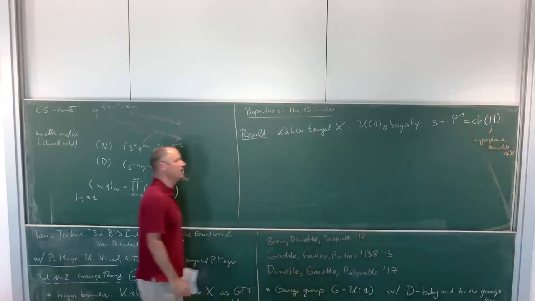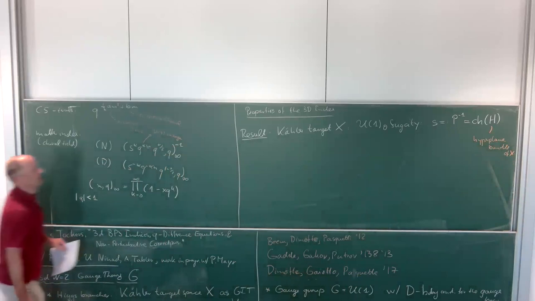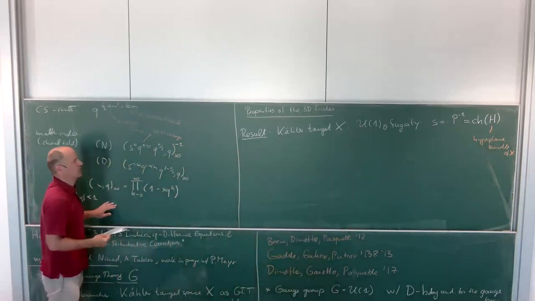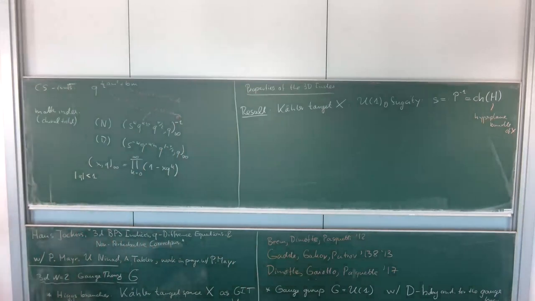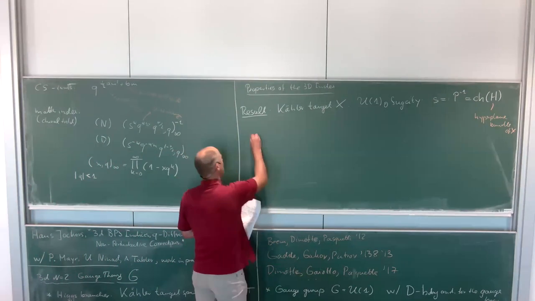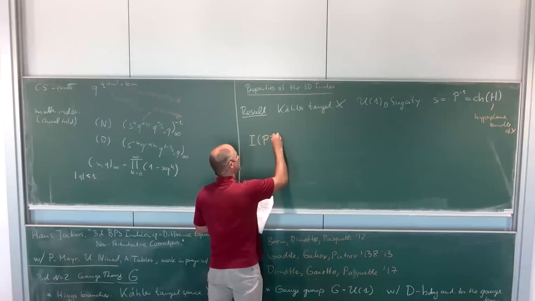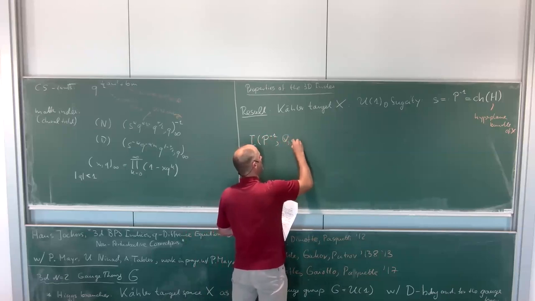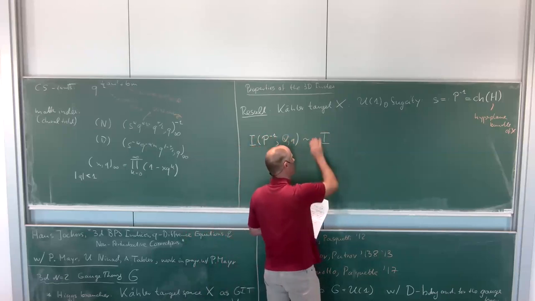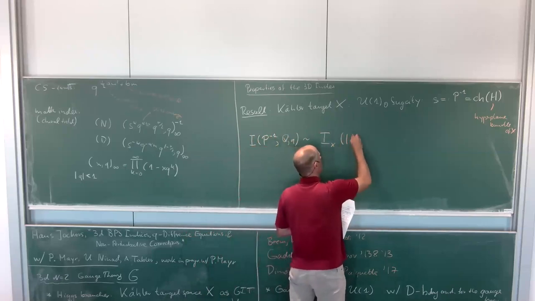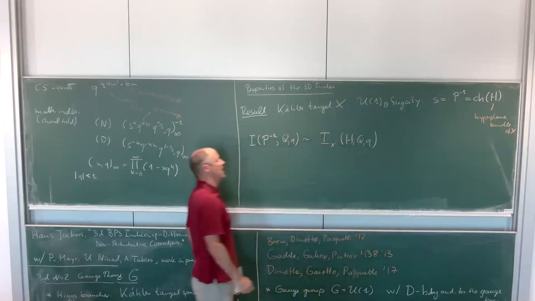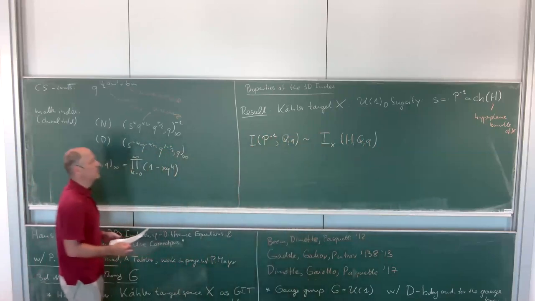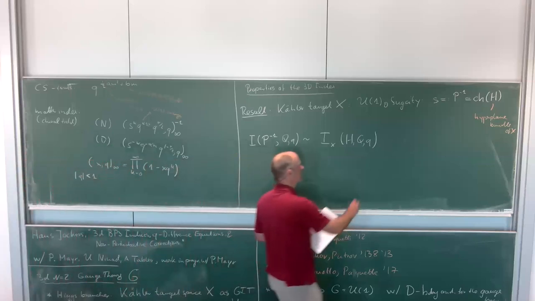In this case, where we have a single U(1), we also have a single K-group. We have a single U(1) fugacity, and there's also a single H in this setup. But it certainly has an immediate generalization to more general toric varieties, or even more general GIT quotients. Then we can look at this index, where we set S to this Chern character, or to this inverse Chern character Q. And this is proportional, up to some numerical factors which I'm not keeping track of for the purpose of this talk, to a quantity I of X, which now depends on H, the Chern class of this hyperplane bundle.